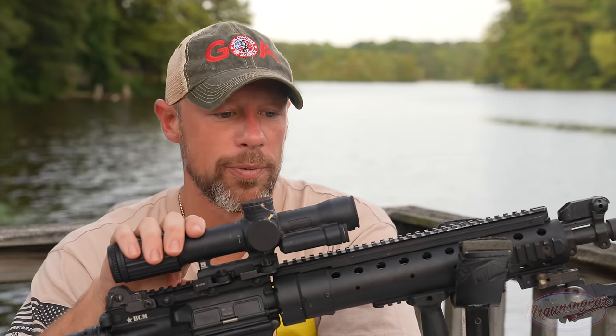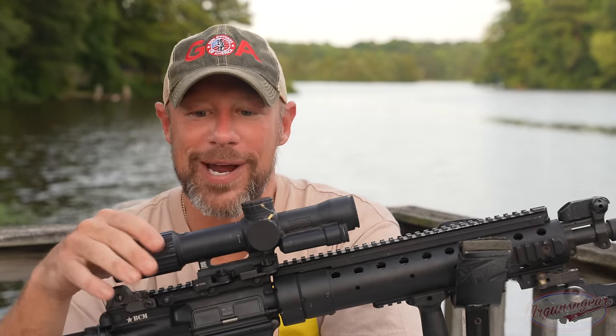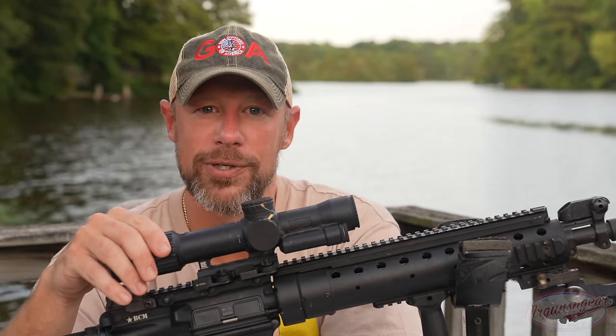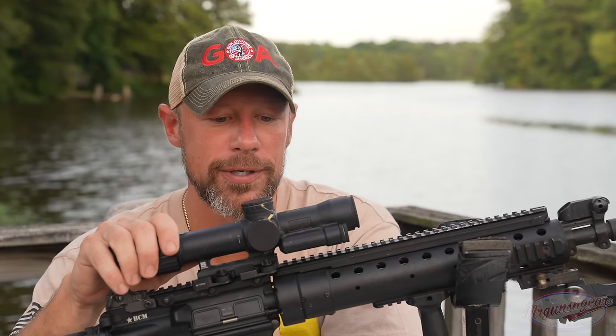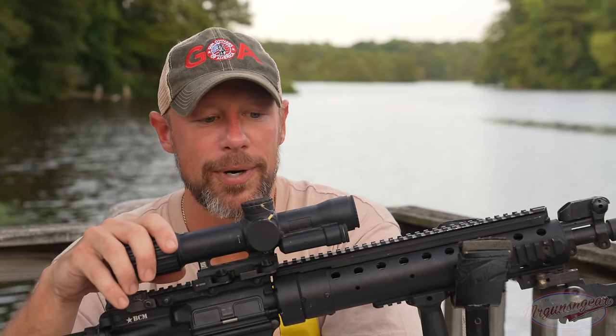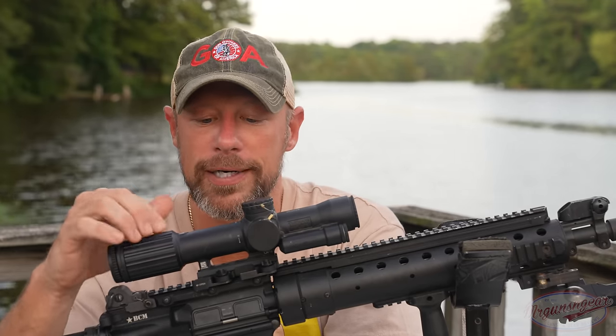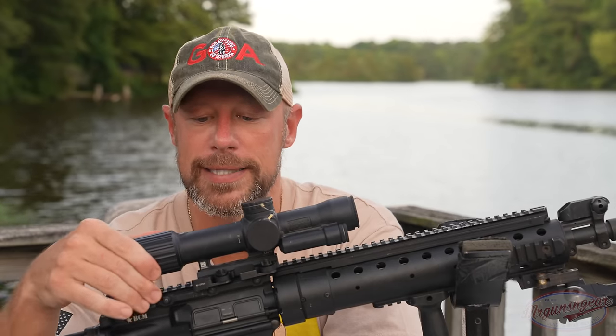Do I think these will be liked by the Marines? Yes, with the exception of the weight. I think a lot of them are going to like the 1X shooting capability that you have. You know, if you're out there doing a mix of CQB and mountain terrain operations, it's hard to beat an LPVO, particularly one that is very durable like this one and has tremendous glass.